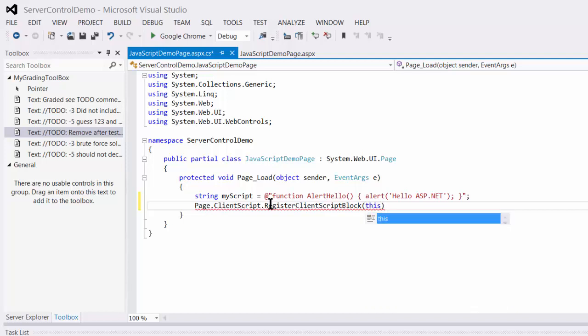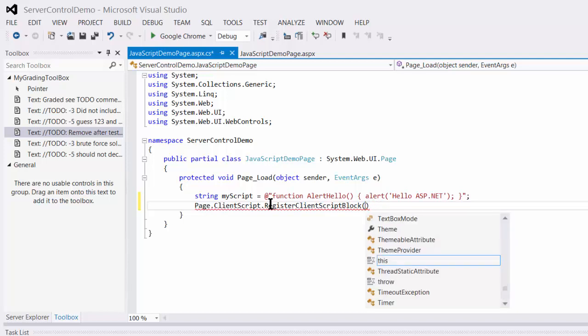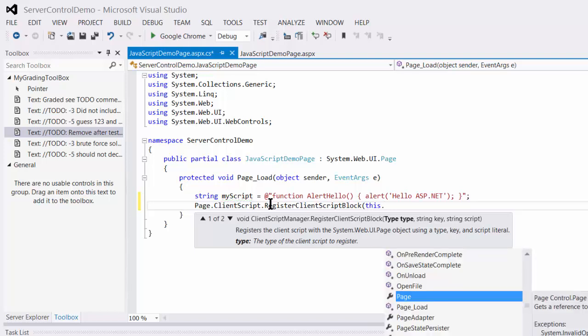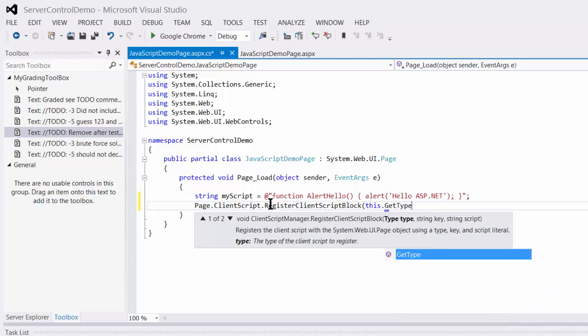And so the register client script block takes a number of parameters: the type of the page, which we can get by saying this.GetType. Then is a key for the script that we want. I'm just going to call it my script.